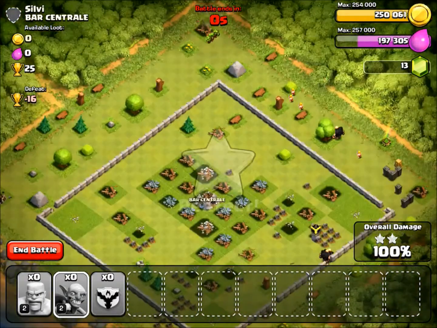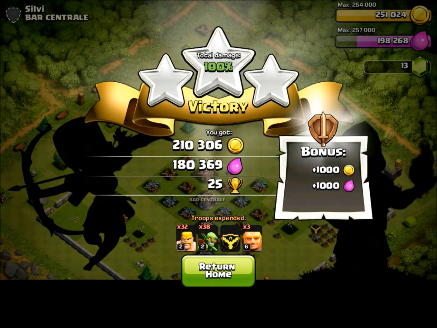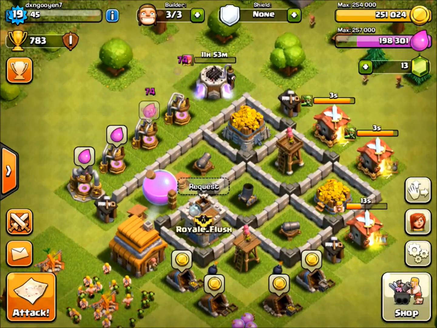So we'll go ahead and get the 100%, which I probably wouldn't have been able to do without my giants, but gives us a nice 1,000 and 1,000 bonus, which isn't really necessary, but hey, I'll take it. So again, about 400,000 resources there, just from one raid.